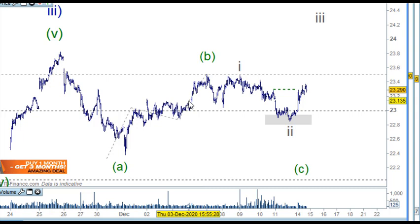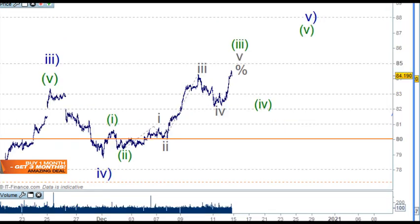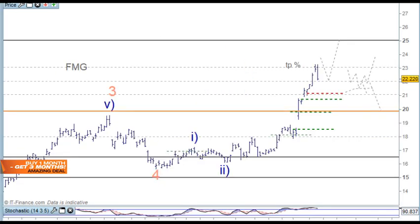Yeah, no, I'm not getting any really clear answers from that, but it does look like we've got an impulse wave here, which is good. We haven't made those highs there, so we'd probably pull back in here and then move up there again. Like I mentioned yesterday, it's very difficult to count 5 waves here. That's why we had to label it wave B here. Not really giving us a lot at that point, so it's not very helpful. So we can delete that. And we don't need that now. I'll just get my other chart back up for the ASX, and we'll have a look at the ASX.